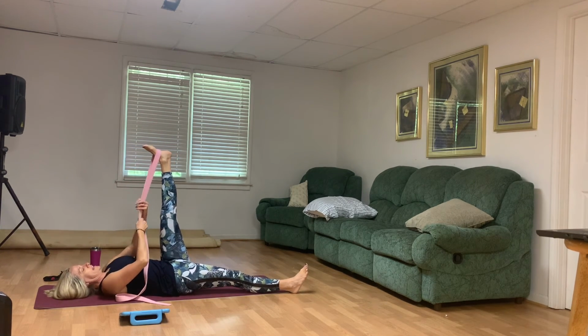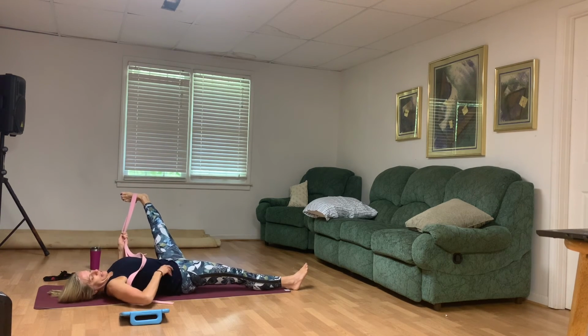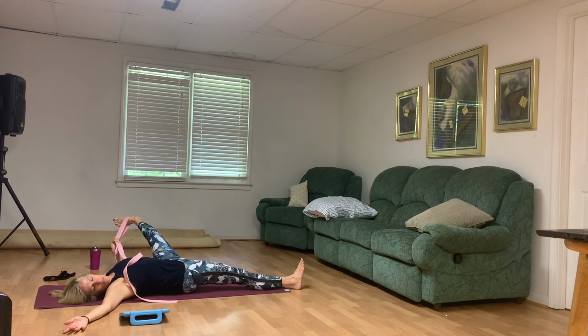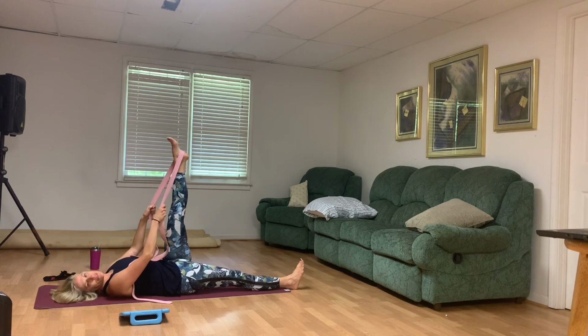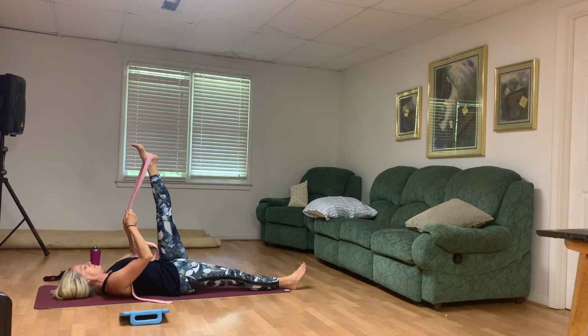And left hand holds that strap. Let's take it out to the left. And let's make sure that your right hip stays nice and rolled to the mat as you gently pull with your left hand. And let's take that left leg straight up. Strap towards your heel, relaxed foot. Gently pull the leg in and press that left knee away from you.